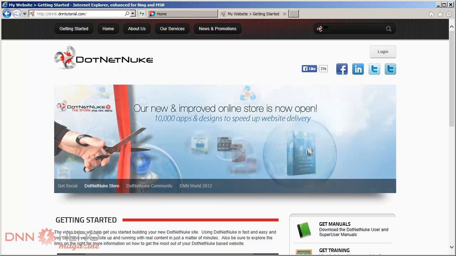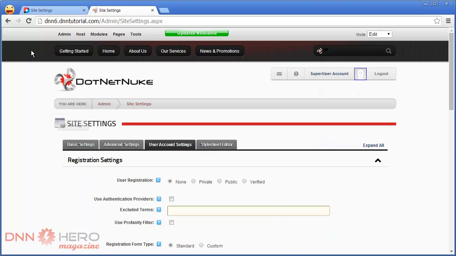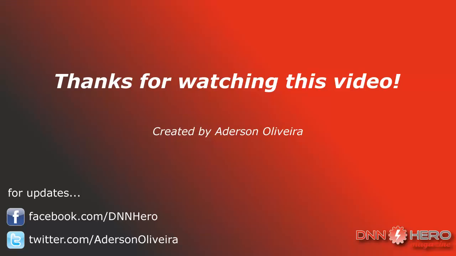So that's the first strategy, but again, in a way that does not really fix the problem if you need to have registration available on your DNN website. So that's where the second approach comes into play, which is we're going to keep the registration in place, but we're going to change a few settings to avoid the spamming action. This is the end of part 1 on how to get rid of spam registrations on DNN.